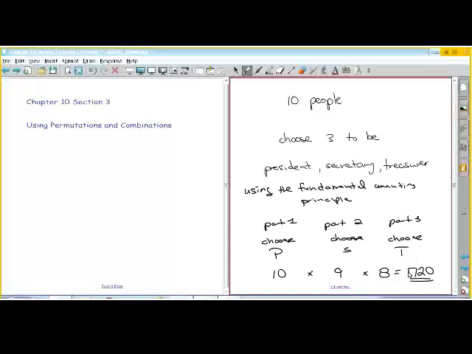But if you were choosing a committee where you said, okay, I want to have a social committee, and we're not going to have a president, we're just going to have a committee. It doesn't matter whether I pick you first or last. You're still on the committee. It's like picking a basketball team out of 10 people. Once you pick the team, theoretically, when you pick the first person, they're usually the best person, but you're still on the team. So that's a different case.